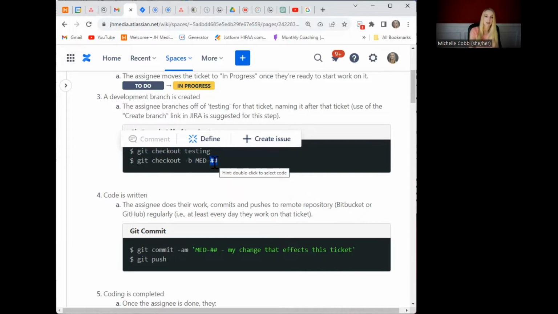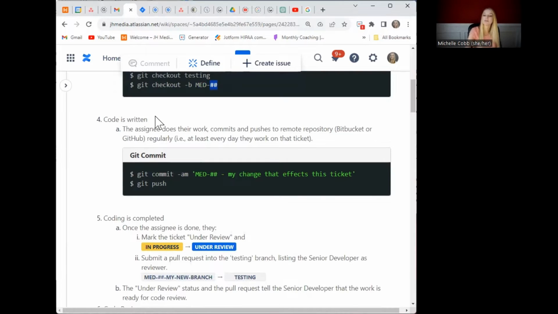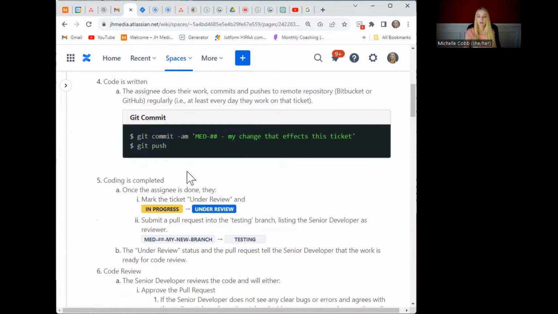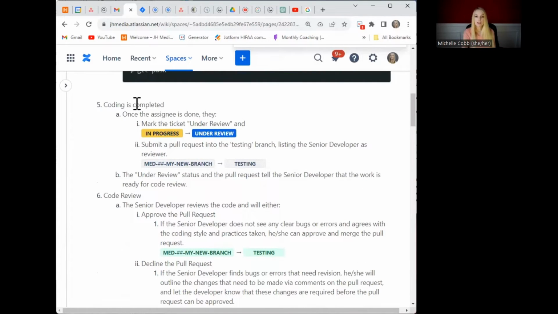So the developer writes their code and they commit and push their changes to the repo regularly. And so we specify here that at minimum, every day you work on a ticket, you need to commit so that that work is not lost on your local environment. And here we give examples for how to do those commits. And we again give an example of how exactly the message for those commits needs to be formatted so that they show up in the right places and so that everybody knows what's going on. And so that ideally you could tell what this commit is about, what did you do in particular, for trackability. Then once the code is complete, the assignee will change the status of their ticket from in progress to under review. And then they're going to submit a pull request to that. It's basically a request to merge their feature branch into the testing branch.